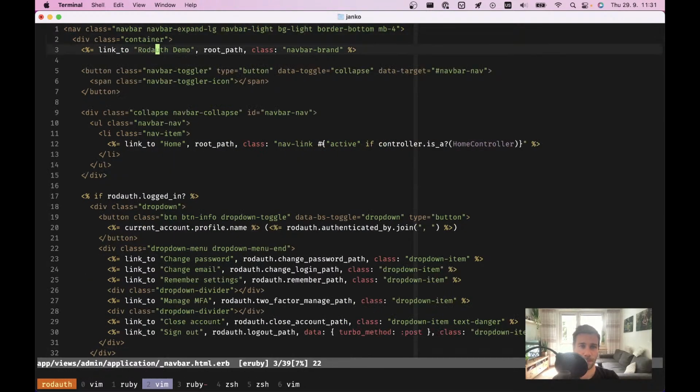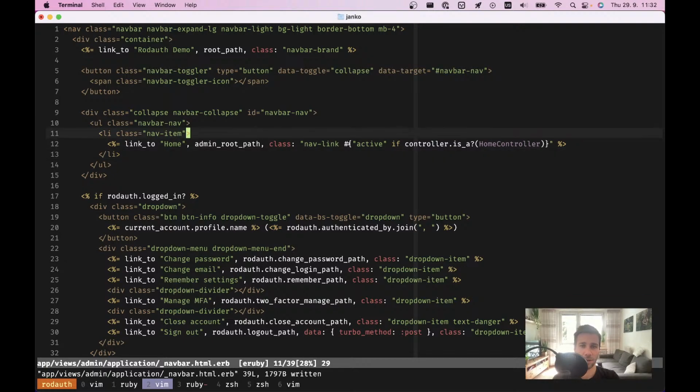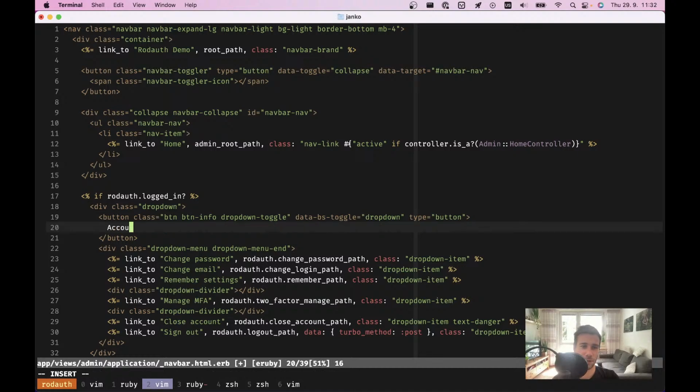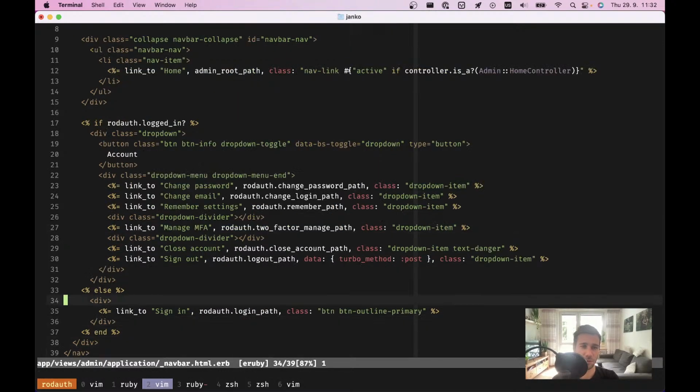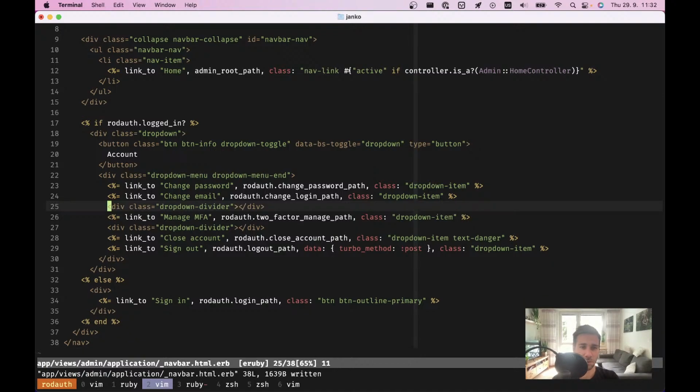Home will go to the admin root path, and this will be if controller is admin home controller. There won't be any profile with names, so here we'll just say account. That's the button displayed when we're logged in. There won't be any remember me feature.